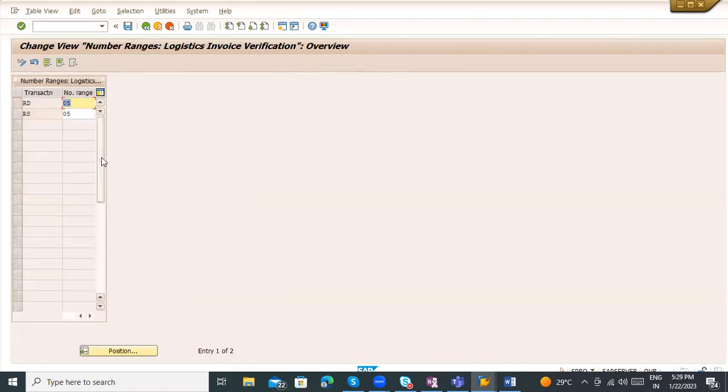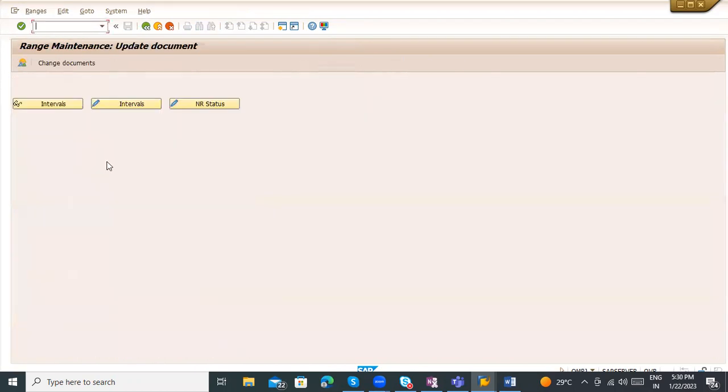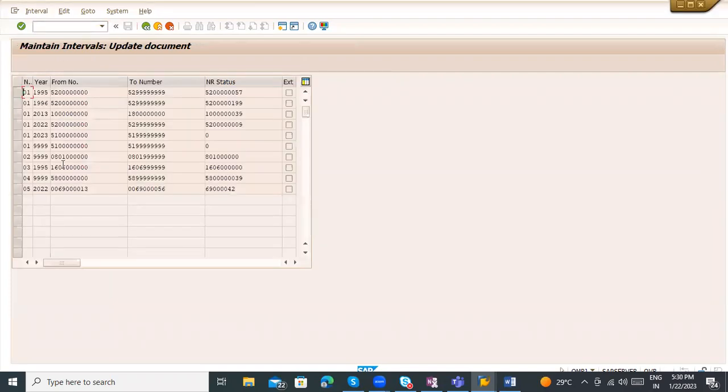And you can see here it is 05. So let's see whether the number range is maintained for 05. 05 for 2022 is maintained, but 2023 is not maintained. So let's maintain 2023 as well.